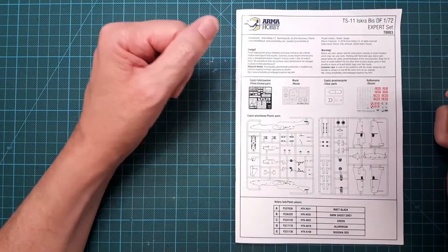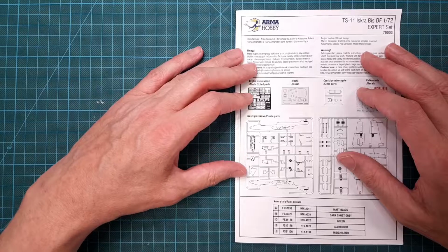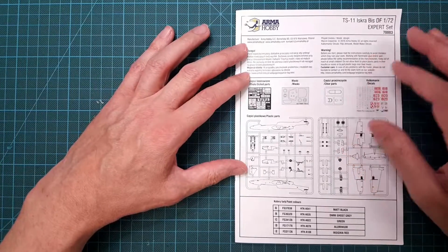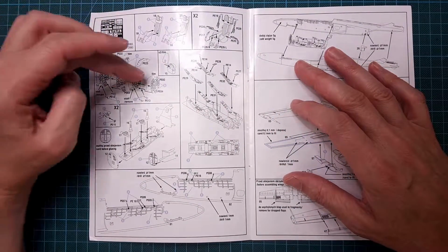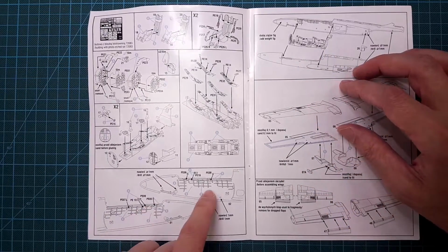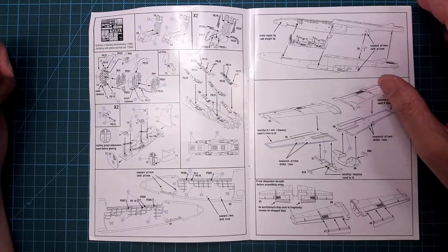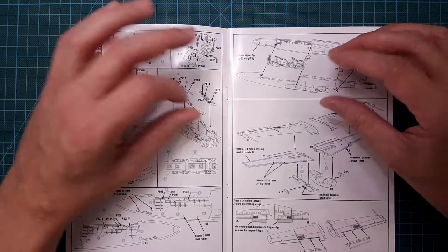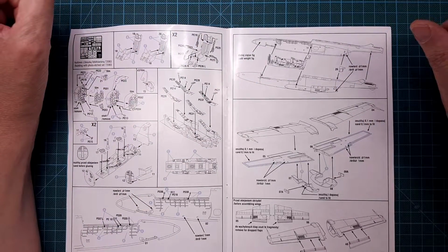Hello and welcome back. Okay, I started this build roughly a week ago, and I've been spending a couple of hours each evening during the week, and yesterday I spent something like 4 or 5 hours at the bench. So I have completed the first page, the cockpit tub with instrument panels and everything is completed. Side panels are completed as well, so everything is painted and weathered and ready for assembly. And I also did a dry fitting of the fuselage halves just to check how the cockpit looks, and also to check the fit between different parts.